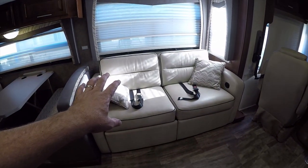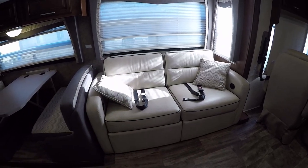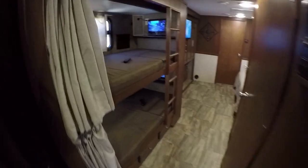This hide-a-bed sofa is a whole bed. I'm going to open that up and turn this into a bed. I'm going to show you what that looks like. But let's talk about the bunk beds.